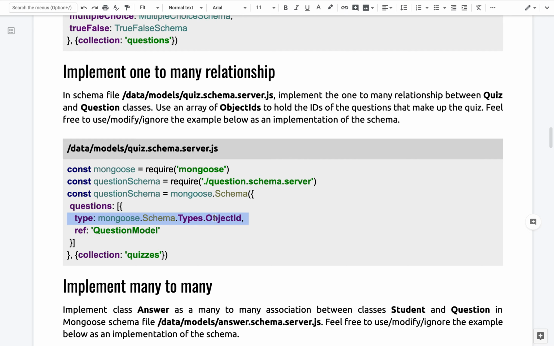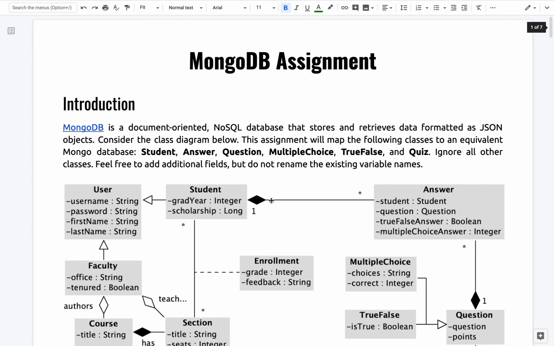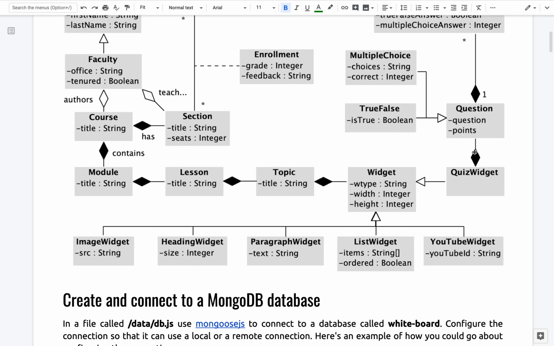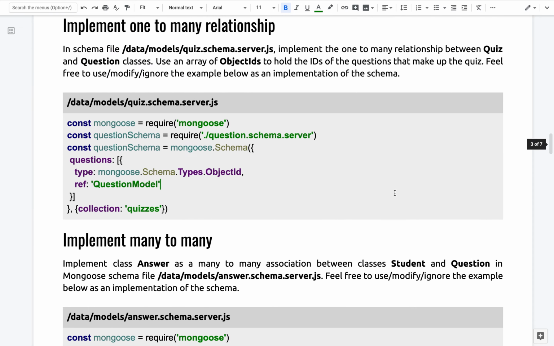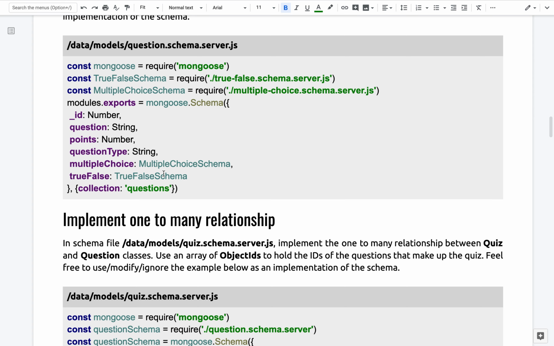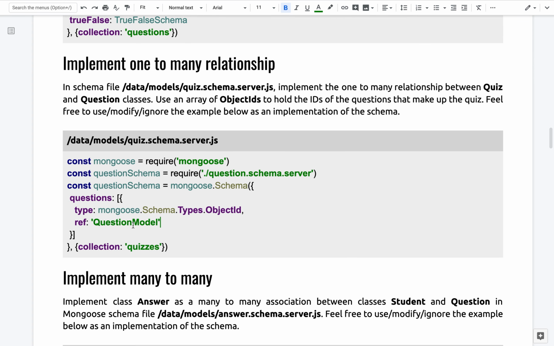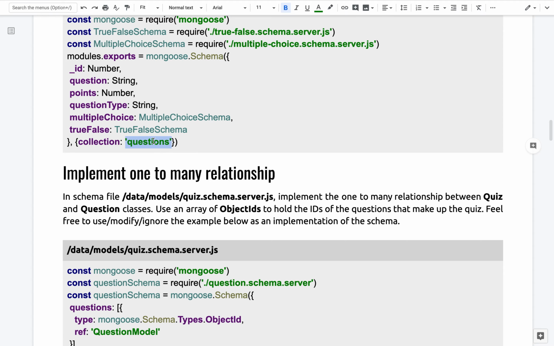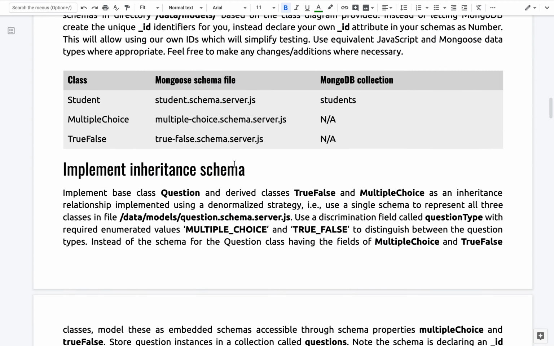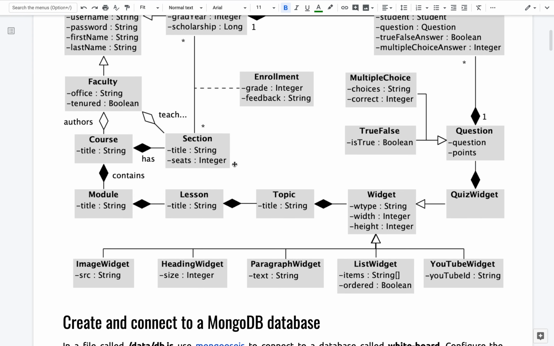So this actually does not implement the composition relationship, because if I remove the quiz, I'm only removing it from the array. The question instance would exist in a separate questions collection. See that? All right. So let's explore a little bit how we would go about implementing this kind of relationship.